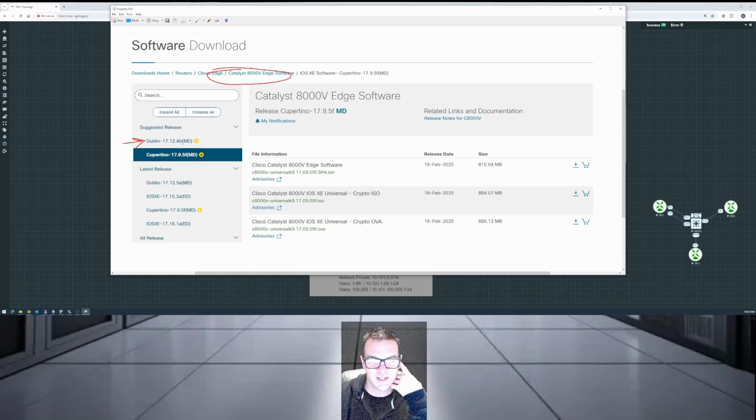You can see it's mainline deployment. It's got the gold star. That typically means it's the one Cisco recommends at the time. There shouldn't be a ton of bugs or catastrophic bugs. I say that loosely, but I've done my due diligence and I'm using a gold star version.